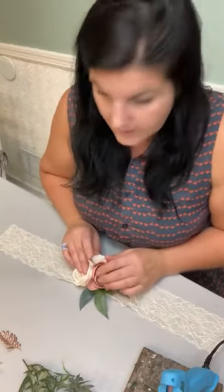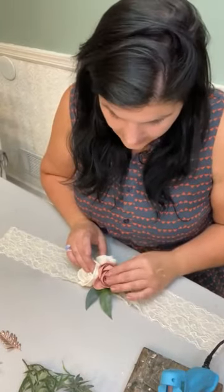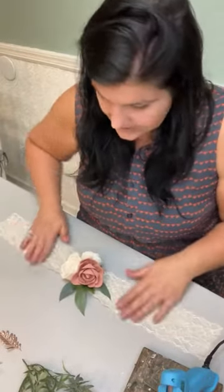But I like the burlap. It's actually a soft burlap. It's not scratchy or anything. And I just like the amount of firmness it gives.